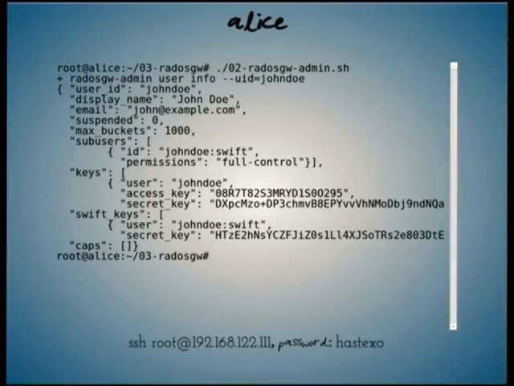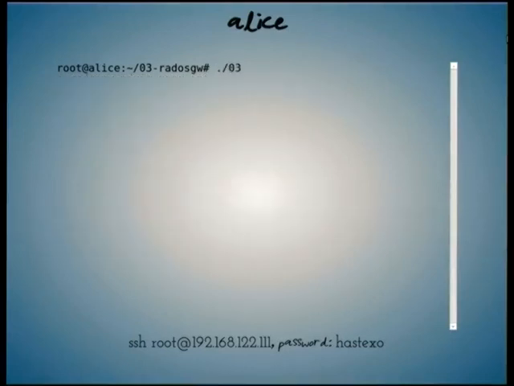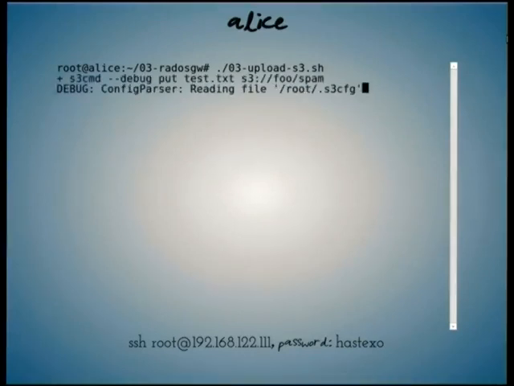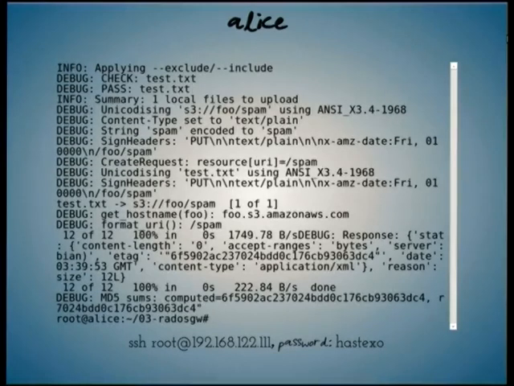And what we can define here is just regular old Amazon S3 access keys and secret keys. For all of you familiar with Amazon S3, that is how you interact with the storage space. We have also added credentials for John Doe when he acts as a Swift user. So what we're going to do first is upload and create an object in there. So we're uploading something to S3, again with debugging.